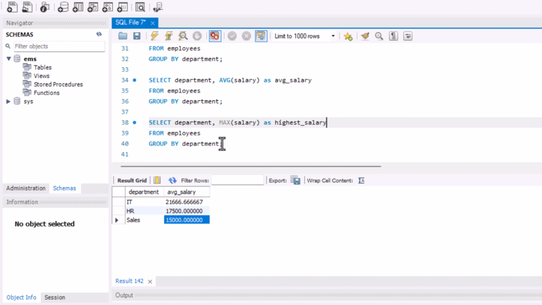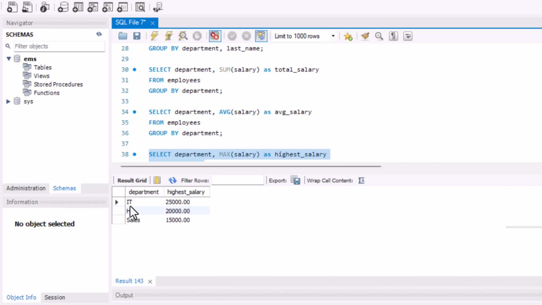That's it. Next, let us select this SQL statement and just execute it, and here you can see IT department has a highest salary 25,000, HR department has a highest salary 20,000, sales department has a highest salary 15,000.